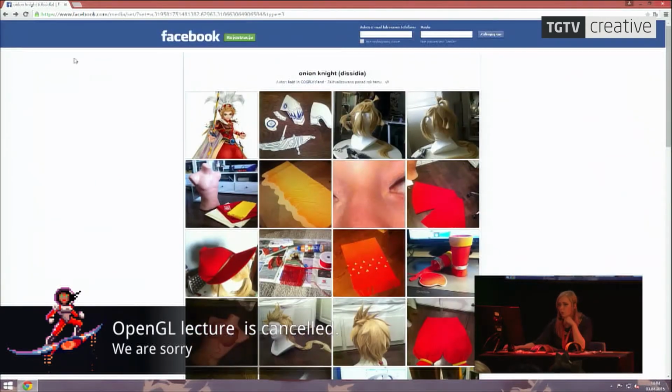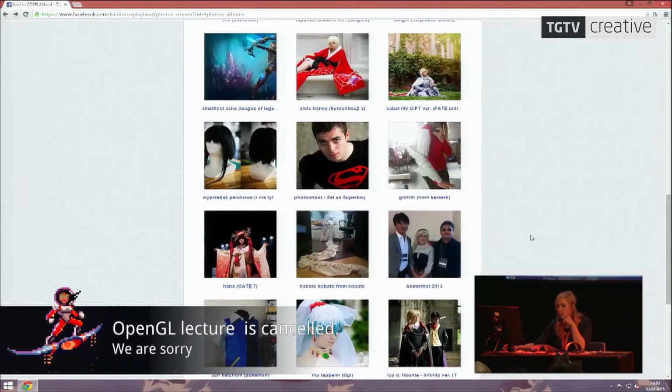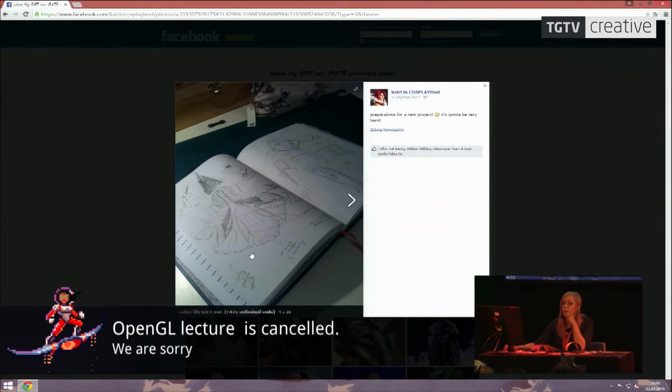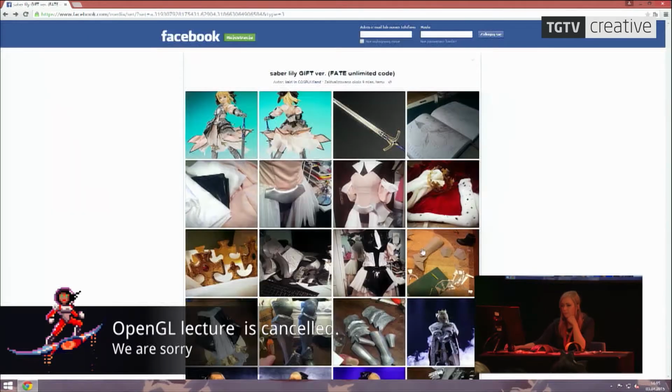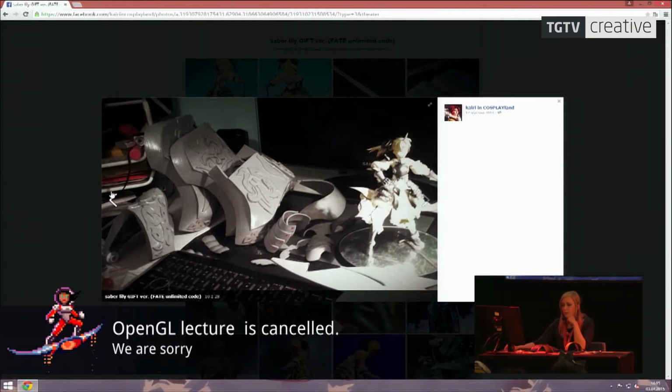What else can I show you? Is there anything more? Yes, some more work on it. It's really good if you draw your plans when you make a costume. That's another topic, but I think it's really important to know what you have to do, so try to sketch a bit. There are some parts covered with glue. You can see the brush strokes here. It was my first armor, so it was not really good.